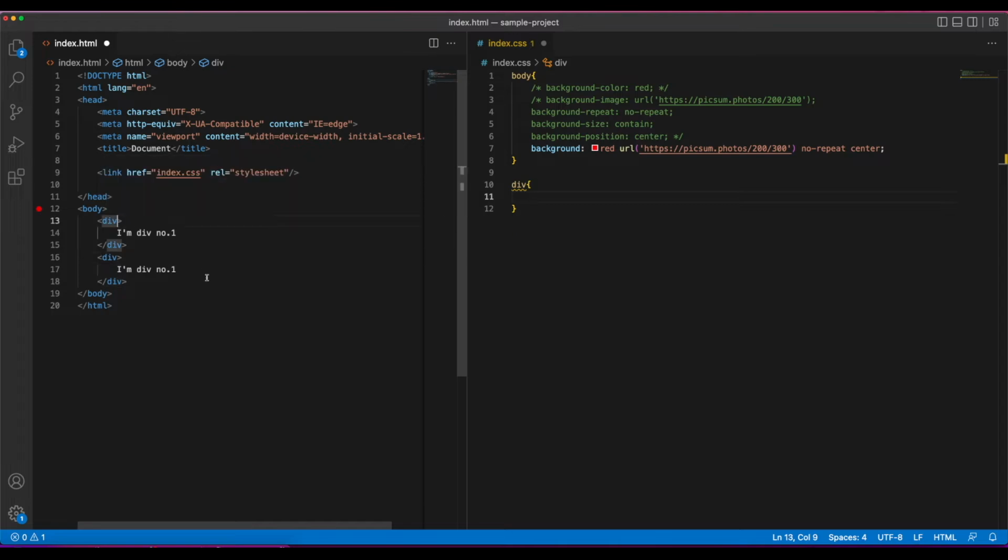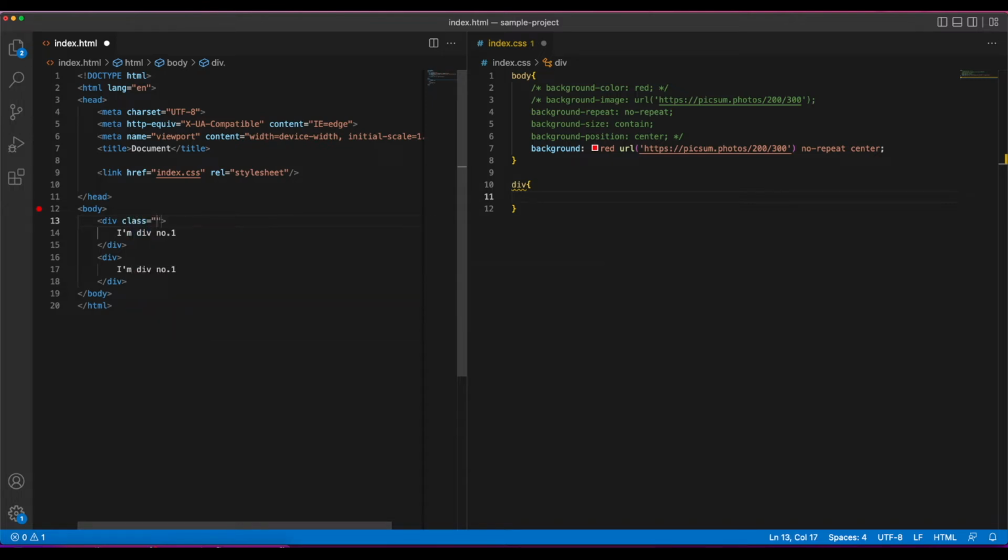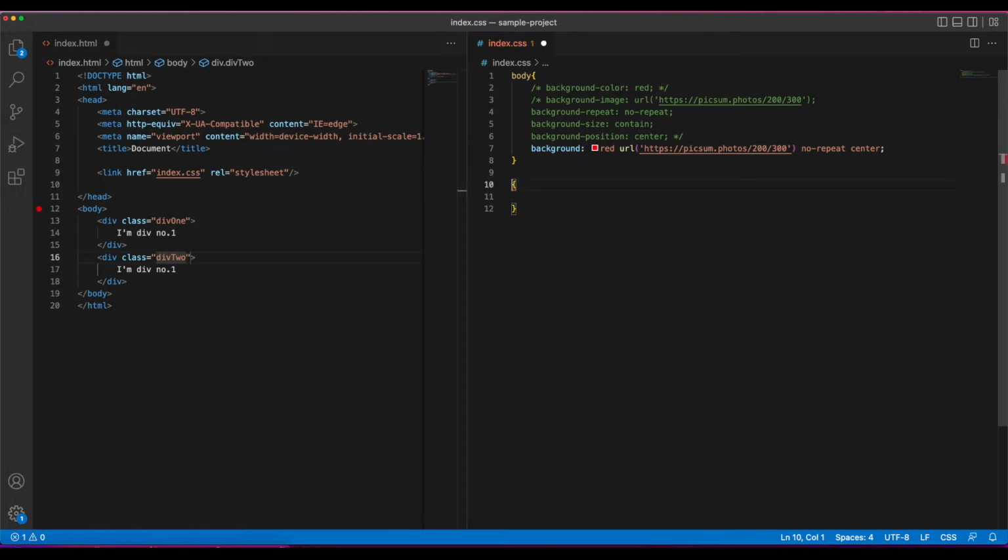The way you would do that is you would give it a class. So in the HTML you would add an attribute called class and give it a name. Let's say div1, and we'll give this a class div2. Now if you wanted to select this in the CSS, we would use a dot for class, and then div1 and .div2. So this will select div1 right here, and div2 would select div2 right here.